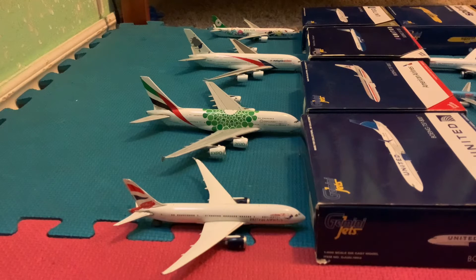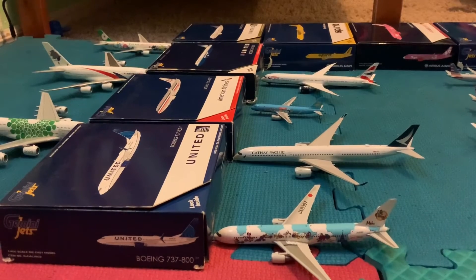Next up is a British Airways 787-8 — I believe this is the first time GeminiJets225 has had this in his airport update — heading out to London Heathrow. At the top of your screen we have a British Airways 787-10, also heading out to London Heathrow. Next up we got a Beijing Airbus A320 — I have no idea what livery it is, but it's a beautiful plane — just arrived from Beijing, heading out to Hong Kong.